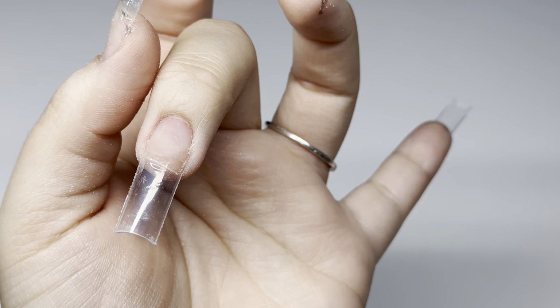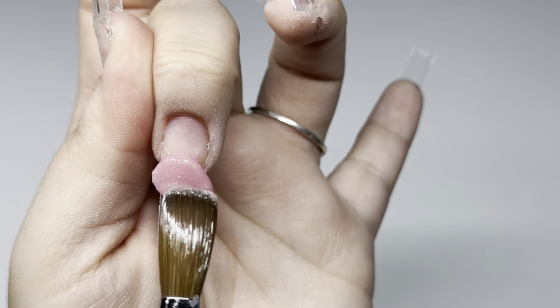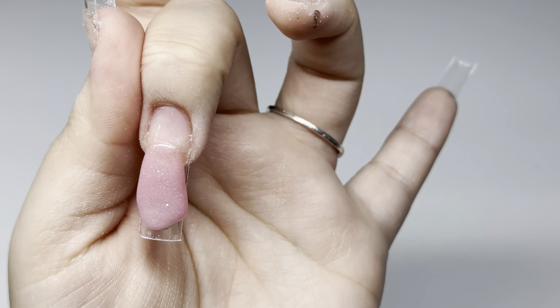Like I said, I will be using this acrylic powder for all of my nails, so I will go ahead and let the rest of this just play out, and I'll come back in when it's time to shape and file.